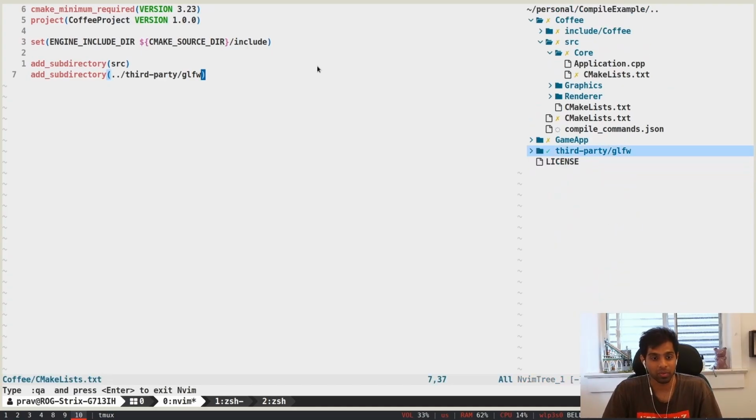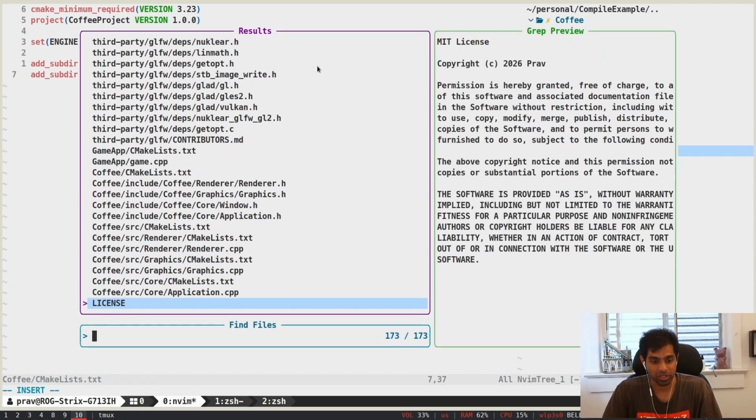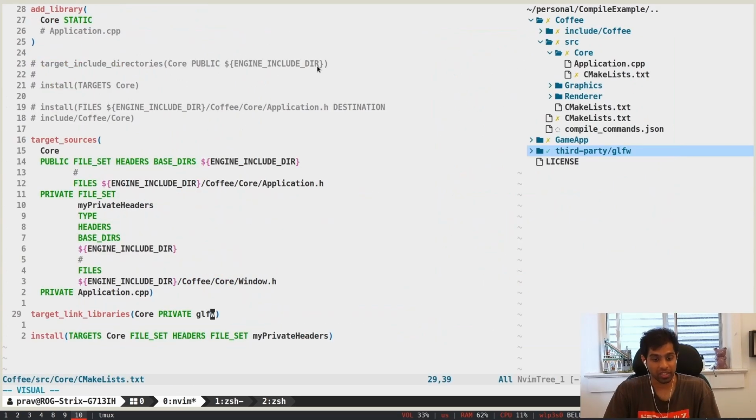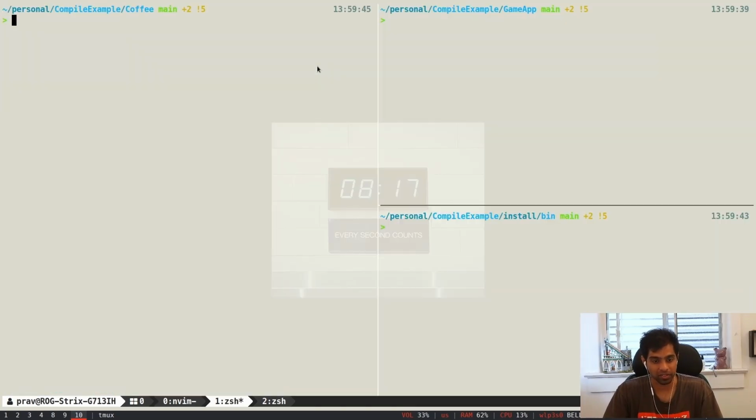So we can use that target right here, okay? All we had to do was specify the root CMake file that was in the GLFW source folder, and now we can directly link the target, and it will work out of the box. We can just do this, right? Okay, perfect. Now that we specified this, we can directly compile.